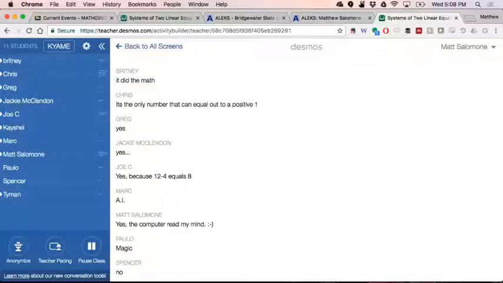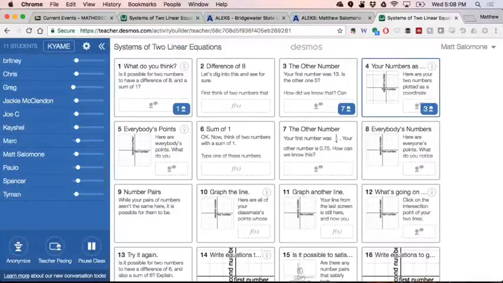If I choose, let's say 12, I'm going to pick on Joe's answer here. If I picked 12 for my bigger number, then because the computer knew that your two numbers had to be a difference of 8 apart, and 12 is the bigger one, then that meant that 4 had to be the smaller one. But there's only one possibility. How? Just by subtracting 8 from 12, right? So as soon as I know one of your numbers, I automatically can figure out what the other one is by doing that math. Right? So that's meaningful in this process.